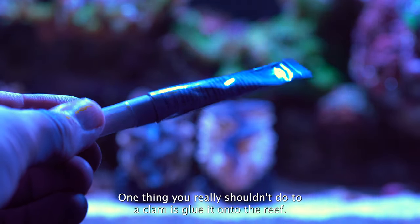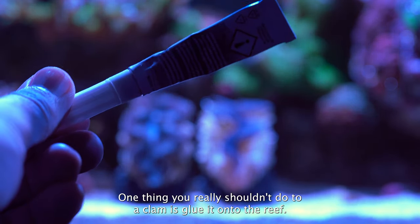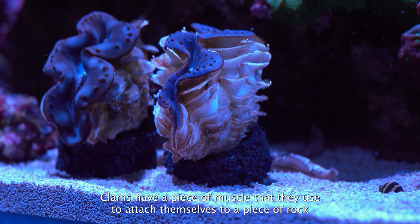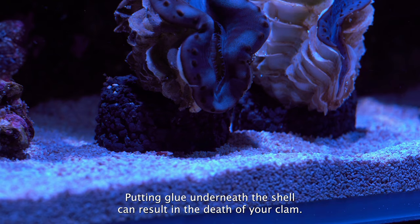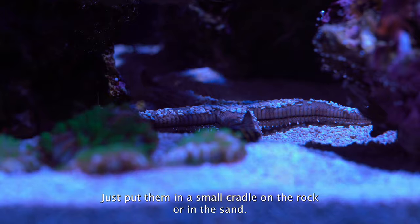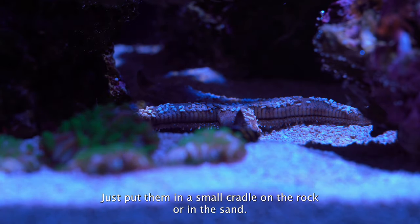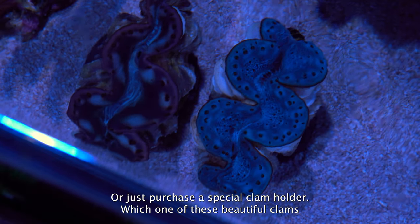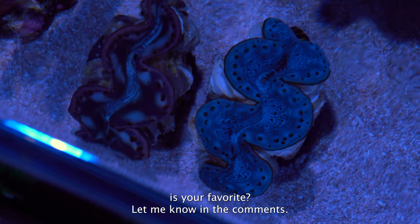One thing you really shouldn't do to a clam is glue it onto the reef. Clams have a piece of muscle that they use to attach themselves to a piece of rock or on the sand. Putting glue underneath the shell can result in the death of your clam. Just put them in a small cradle on the rock or in the sand, or just purchase a special clam holder. Which one of these beautiful clams is your favorite? Let me know in the comments.